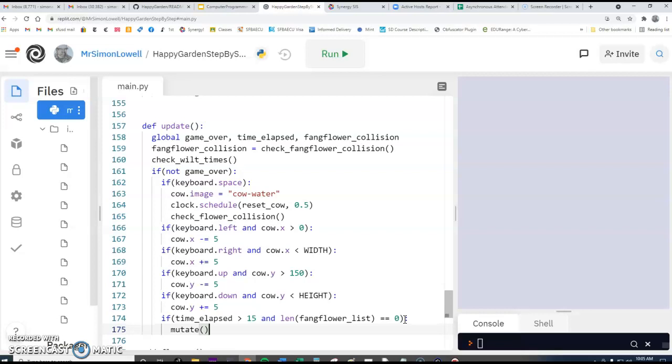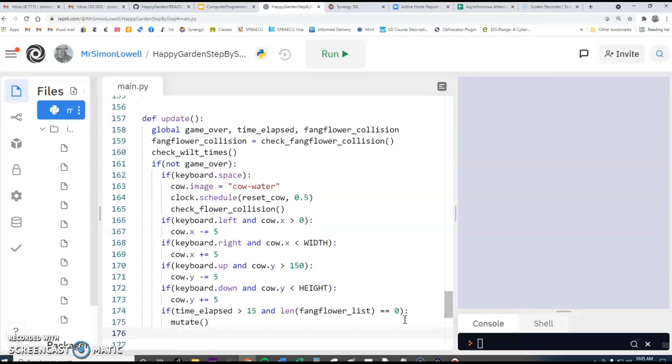So I'm going to come down here, and I'm going to call update fangflowers. Oops, that's fangflowers. There we go.